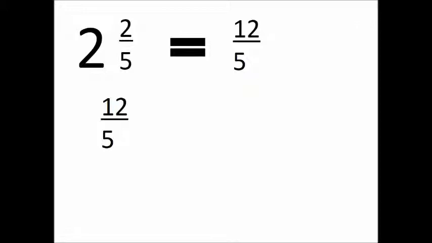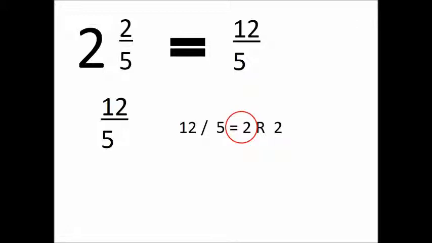Now we're doing mixed numbers to improper fractions, and now we're doing improper fractions to mixed numbers. But first, we're going to do 12 divided by 5. So we take that number on top and we divide it by 5. You guys should already know that that's a fraction. It's a division problem. So now that we have that, the answer is going to be 2 remainder 2.